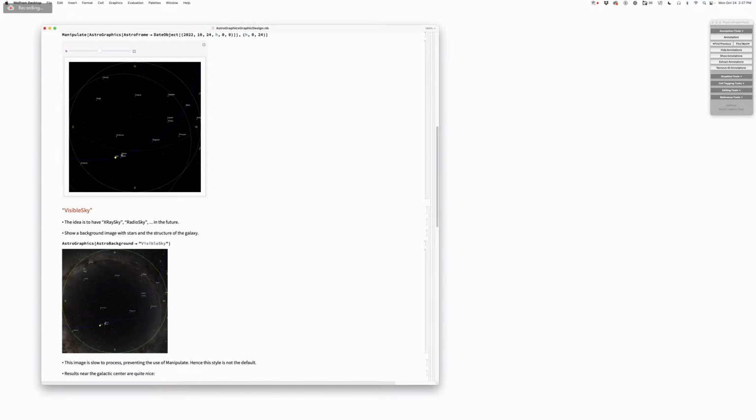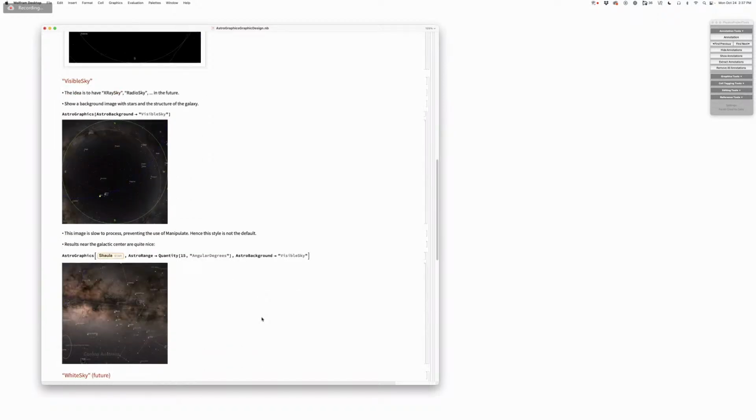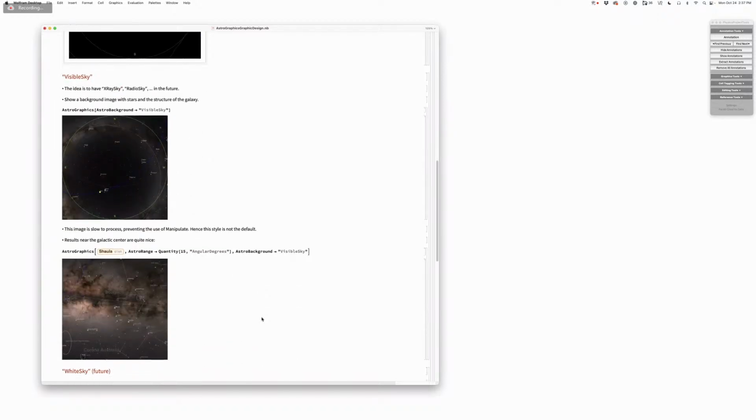Now, the thing is that in Geo, you always want that background image. But here, typically, the galaxy is not the most important thing you are interested in. Tell that to the various empires in science fiction. Never mind. Okay. So planets and the sun, etc. If you go down, you see an image, for example, of what you see if you zoom in around the galactic center. That looks nicer.